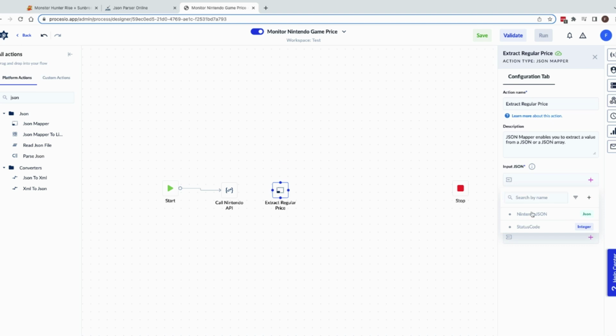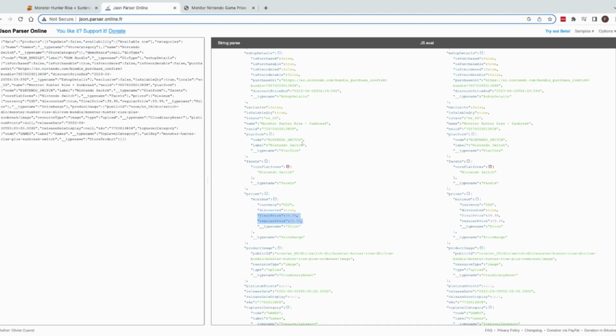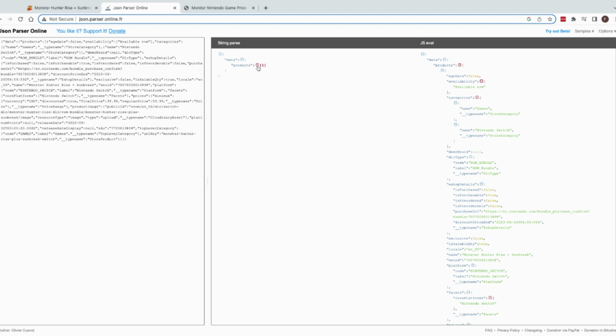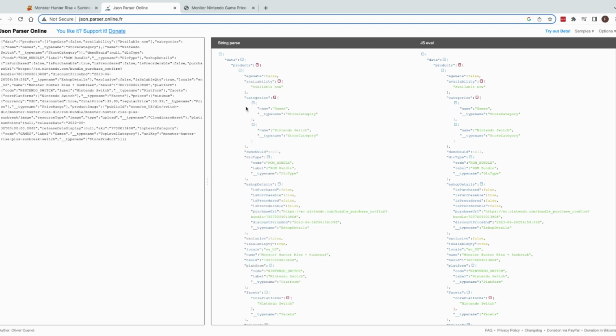For the query, I have to input a string that will help me to get the regular price value from the JSON. To do so, I need to understand the JSON structure. So I go back to the JSON structure in the online parser and look at the keys that will bring me to the regular price value.